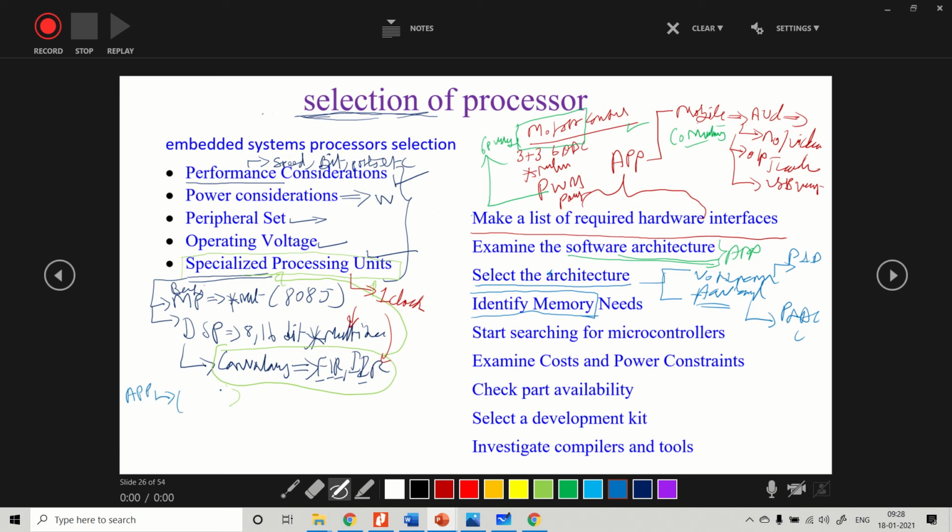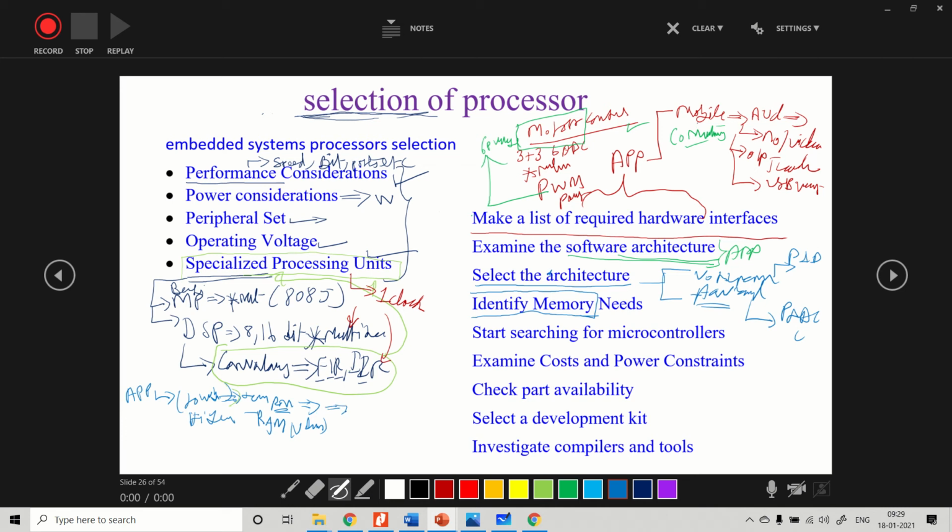My code is only a few low bytes, so I select a low ROM, but during running I need a large memory space. Then you can use a high RAM. My program code is small, but the memory for storing data is very large. Sir, how is it possible?